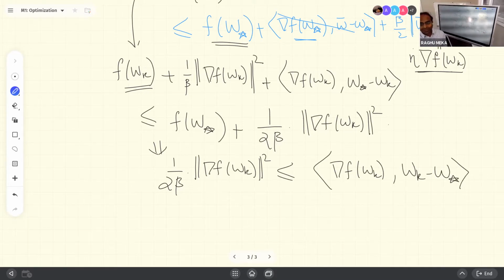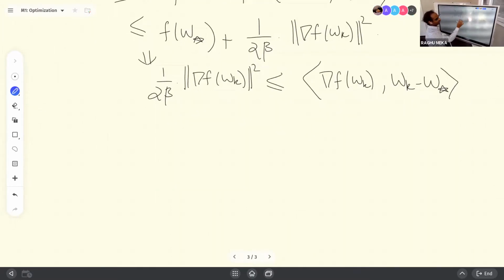Okay. So what we just showed is that by comparing this blue dotted and the red line, we could tell that the gradient is indeed pointing towards w star. If I take the negative gradient, I move towards w star, which is our intuition, and we just quantified it right now. Okay? And once we have this, that the gradient is kind of pointing towards w star, if I were to show that the distance decreases, what should I do?